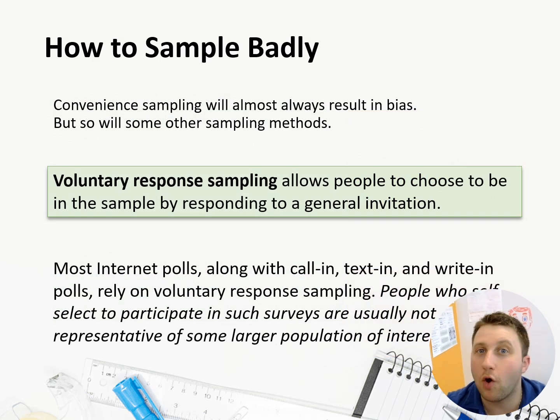Convenience sampling isn't the only bad sampling technique that we learn about. We also learn about voluntary response sampling, where you cast a wide net but allow individuals in the population of interest to respond. This could be a problem if the people that respond are systematically different from the people who choose not to. This is any time that you allow people to call in, text in, write in, scan a QR code, or send an email with feedback. Again, you're going to systematically have people responding who share some similarities that are not shared by the people choosing not to reply.